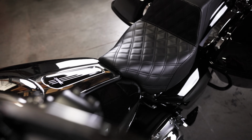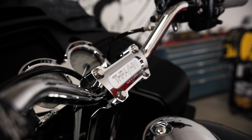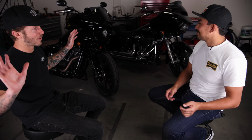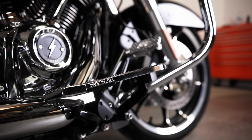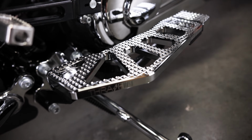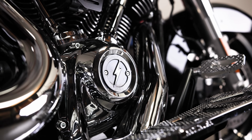All right, so we had some of our cheat sheet lists off of Harley's website. Let's start talking about stuff without this paper. You were just saying, you know, yours has mid controls, this bike has floorboards out of the box. Here's some of the things that we didn't read off the specs and the dimensions that we've also noticed.